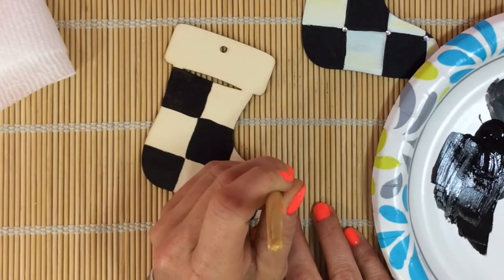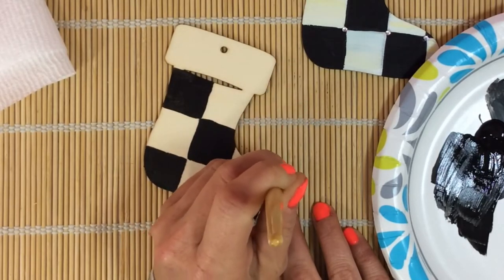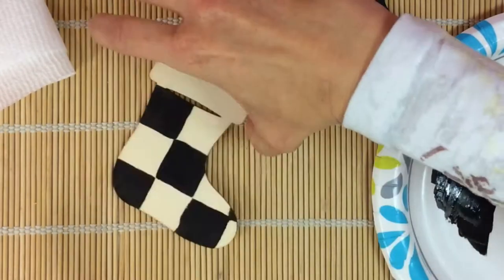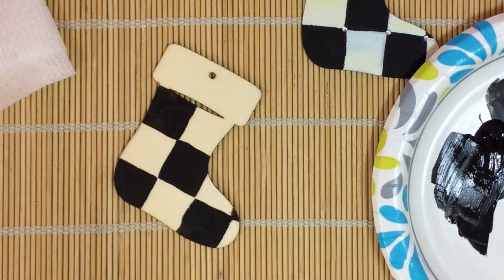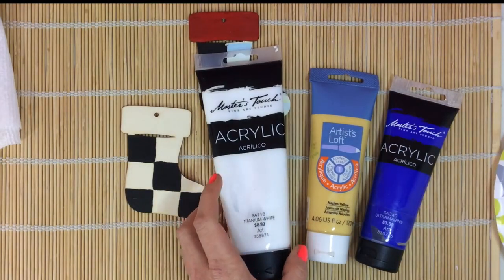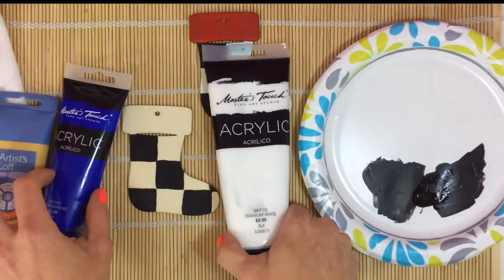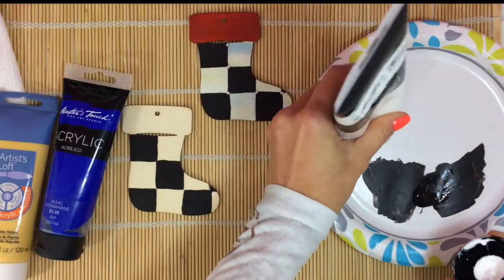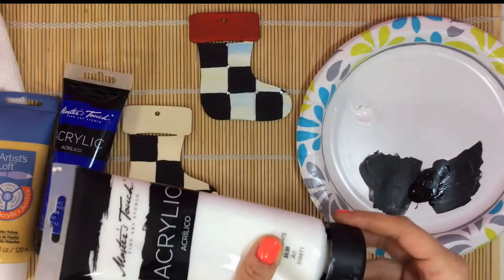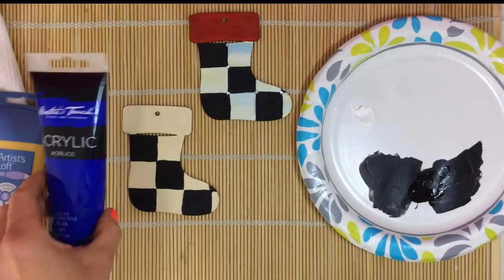Then we're going to do the white squares, and that's really when the Mackenzie-Childs inspired look comes into play, which is the whites with a little bit of the yellow and the blue bleeding through it. So for the white parts, I'm using the titanium white, and I'm also using an ultramarine blue and a Naples yellow. And I only need a tiny little bit of the blue and yellow to mix in with the white. You'll see.